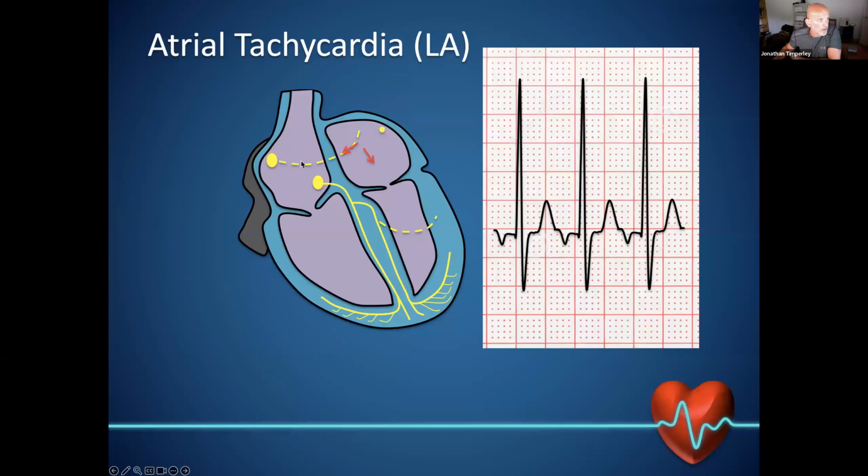It's working. So here we have an example of a left atrial tachycardia. We've actually got an inverted P wave across here. So this is occurring this way. It's actually using Bachmann's bundle reversely to get into the right atrium before then going down the SA node. But generally, that doesn't cause any major conduction issues. We still end up with a P wave morphology in advance of our QRS.